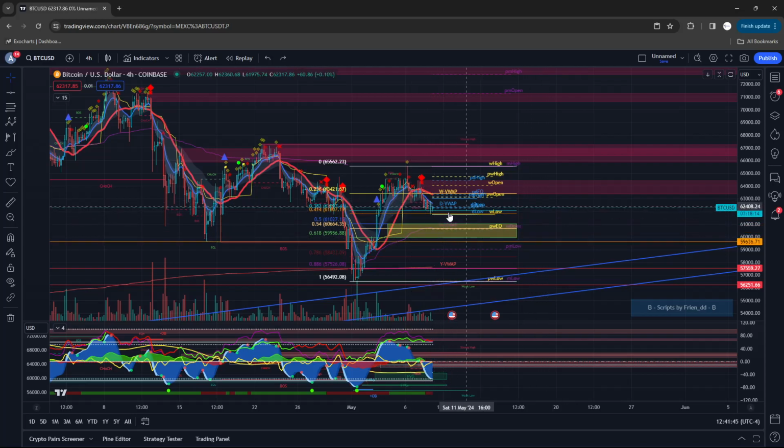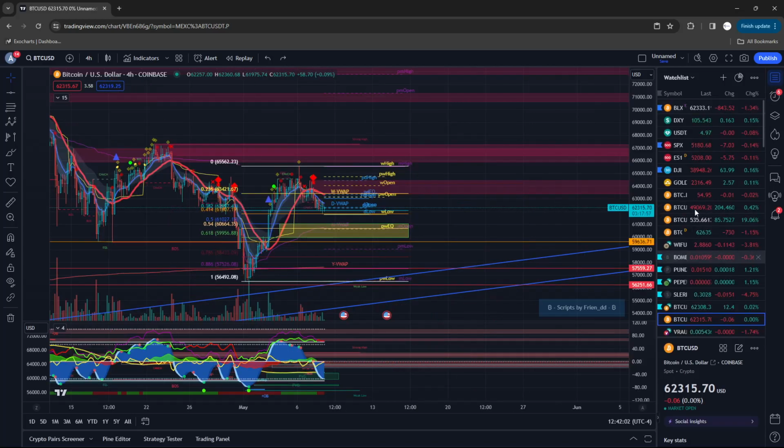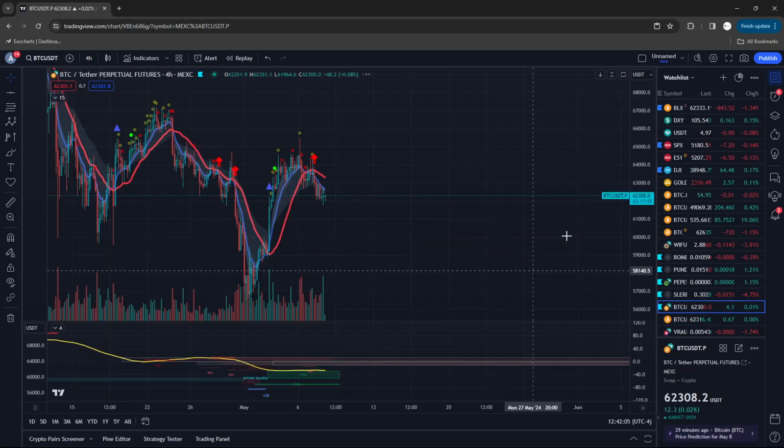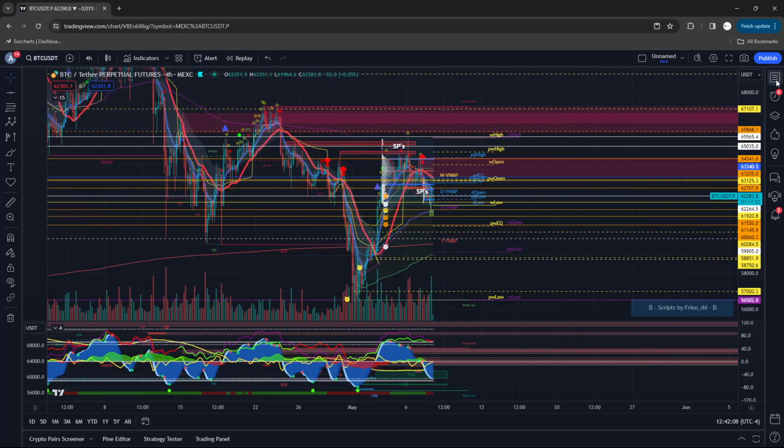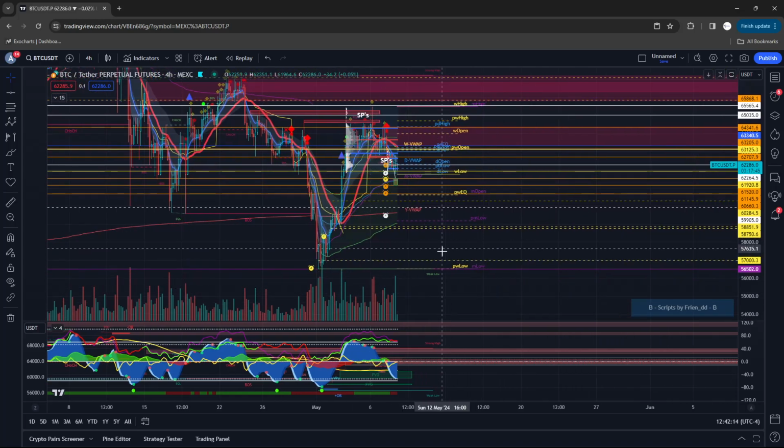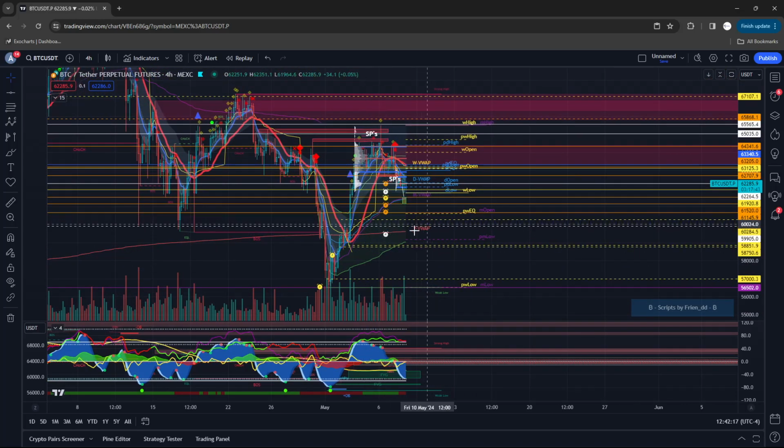We could hold here. A lot of times in a bullish uptrend, which we're not, we're still coming out of a downtrend, we hold the 0.382, which we've done. I do have limits down at 61,500-ish. My chart is a little messy, which is why I pulled up the Coinbase one for you. This is my MEXC chart. This is my actual trading levels. I've got all set. You can see I've got my alarms all here. We could come low, but I'm not thinking we go that low. So that's my thought at the moment.